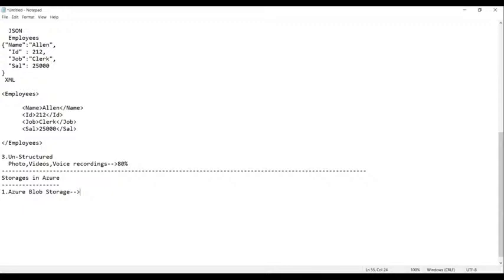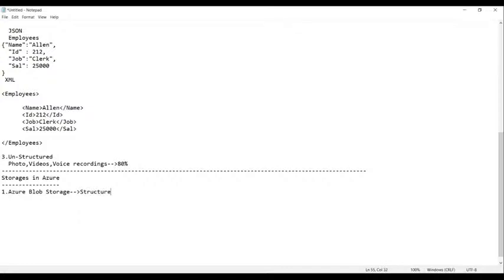Videos, yes, it can store any kind of data. So that means the Azure Blob Storage can store what?